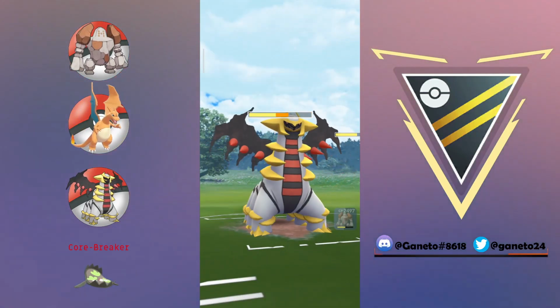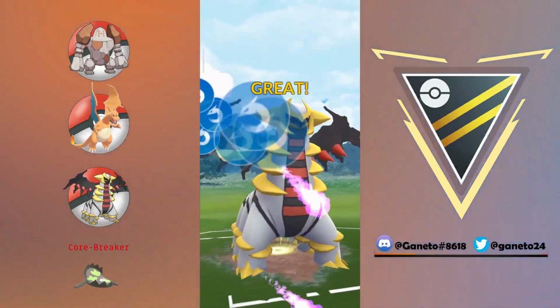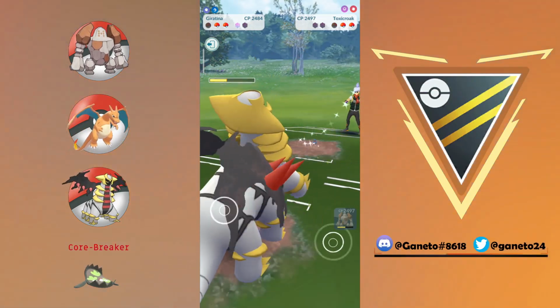Do not use Fire Spin. If you want another move, just go with Wing Attack. I know that both Dragon Breath and Wing Attack are legacy at the moment, but those two fast attacks are really worth it if you are thinking about making a Charizard for the Ultra League.